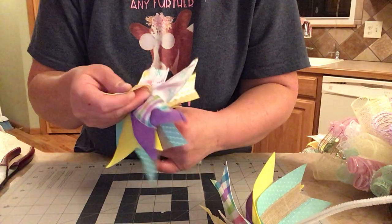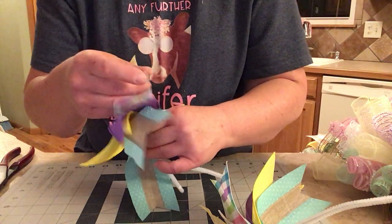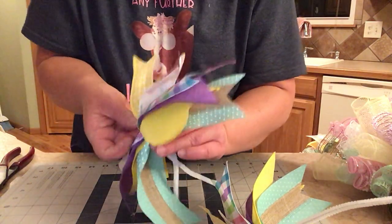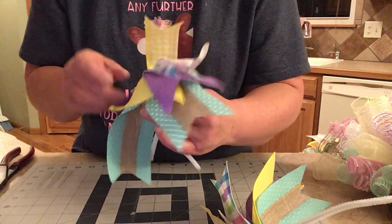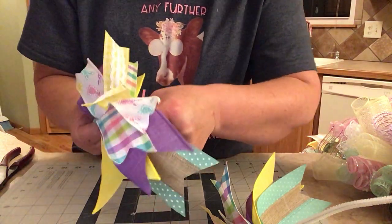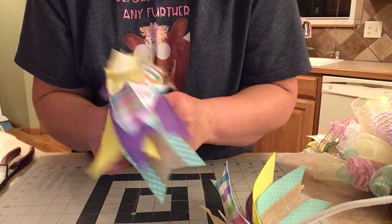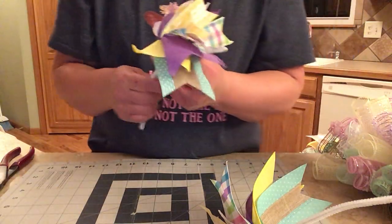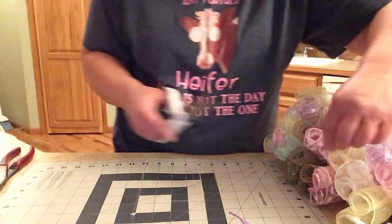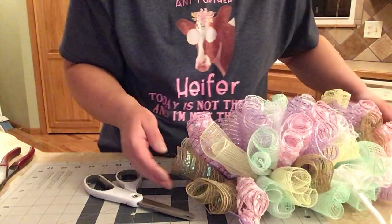And then you just arrange it how you want it. This one has a patterned ribbon, so make sure when you put it in your wreath that, well, if you want your bunnies pointing down, I guess to each your own. Everybody has a different vision. Everybody has a different idea of what they want their wreath to look like. I kind of think that you do what you want, and if people don't like it, they don't have to look. So believe in yourself, trust your vision. Not everybody's gonna like everything you do, and some people just aren't gonna like it because they're just not gonna like it.